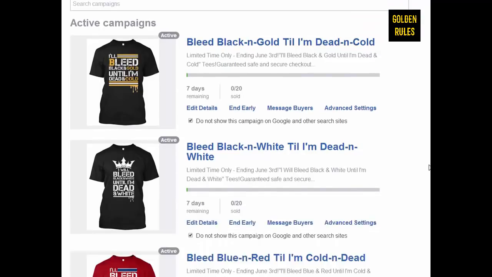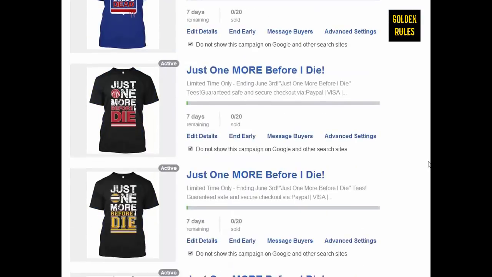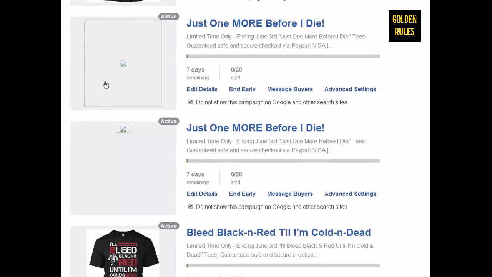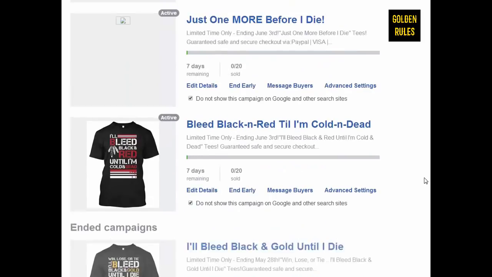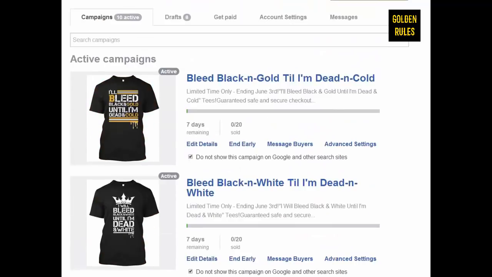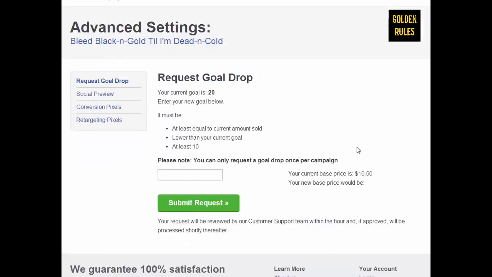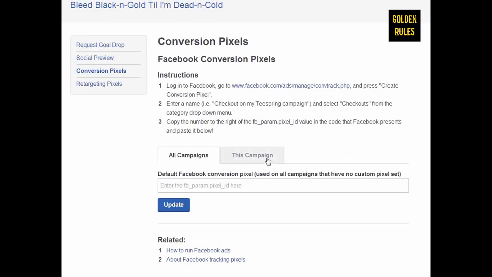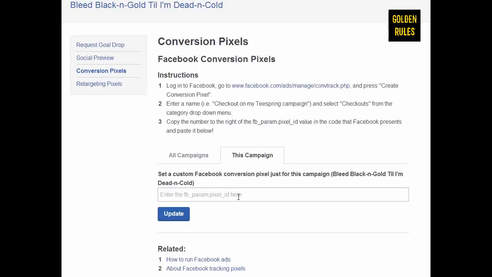And what I'm going to do for each one of these campaigns is I'm going to go in. You see that some images are not coming up here. It takes a bit, I don't know, some sort of delay. I'm going to take all these campaigns, all 10 campaigns. I'm going to go to advanced for each and every one of them. And I'm going to add a conversion pixel from Facebook. So I'm going to go create 10 of them and add them individually for each one.